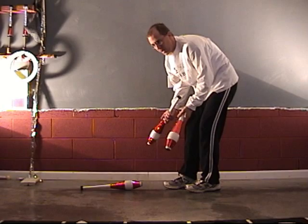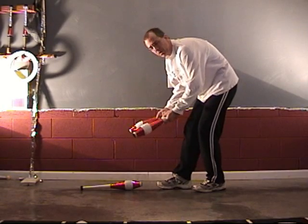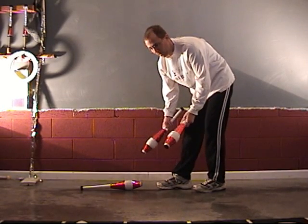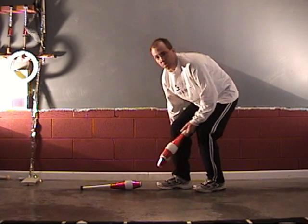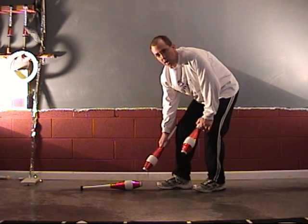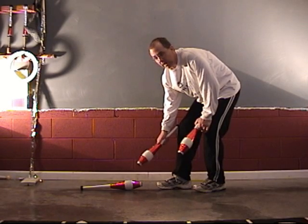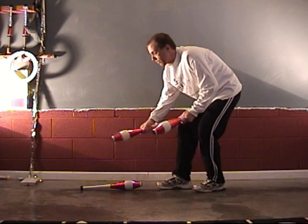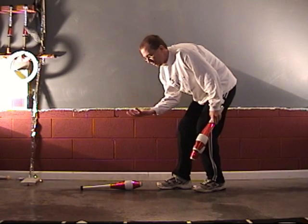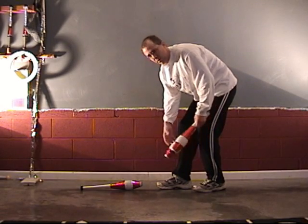Now the only thing you can do here is just practice it. You hold 2 clubs, 1 in each hand. I'm right-handed, so I prefer to start with my right hand. I'm going to throw the right hand club in the air. I'm going to try to do a nice little lofty single, and the minute it leaves, I'm going to take the foot, stomp down on the club and fill that empty hand with the one that's on the floor.